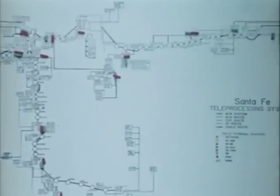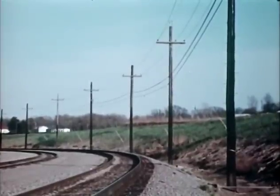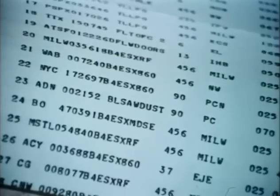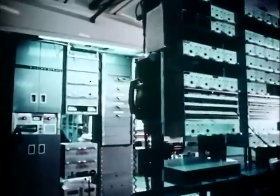Unless we can be sure that the computer information gets through, it is valueless. Thus, we have a network of microwave and landline communication systems to ensure that the message is delivered. Think of the communication center located at Topeka as a giant computer-controlled switchboard, staffed by experts whose job it is to make sure that all communication channels are operating.